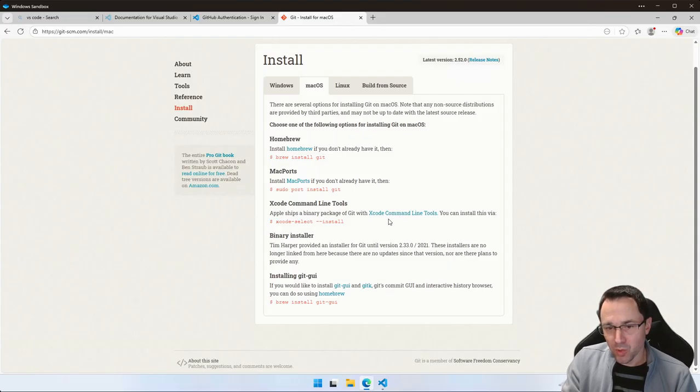It'll pop up with a window asking you to agree to some sort of license, and then it'll download all of the command line tools. It might take a while depending on where you are on campus or whether or not you're wired or wireless. And that's pretty much it. Once that completes, you have Git installed.